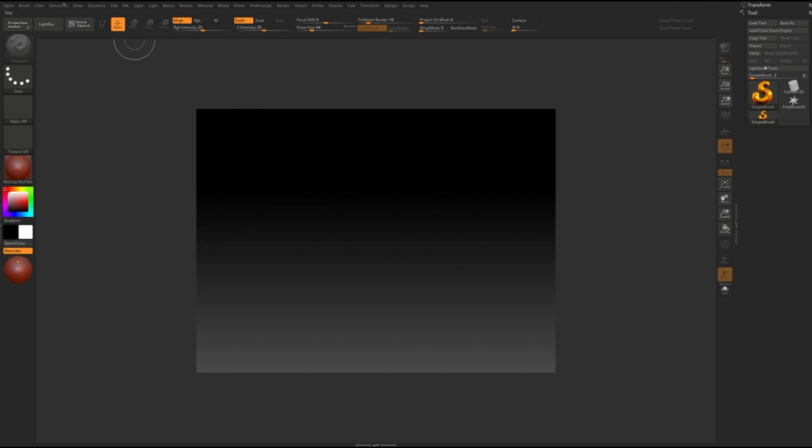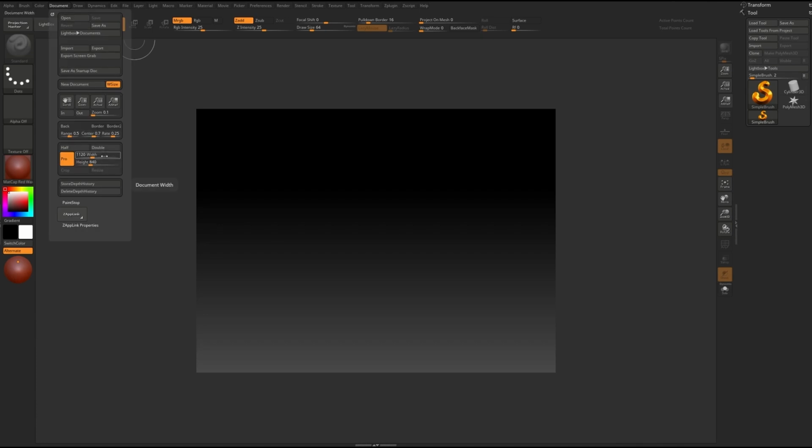So under the Document tab, we can find those sliders to control the resolution. It is a bit low by default and also non-square, which is really important in our case. To be able to change this without being constrained to these proportions between the width and height, I'll have to click on this Pro button first. I can then enter new values here.